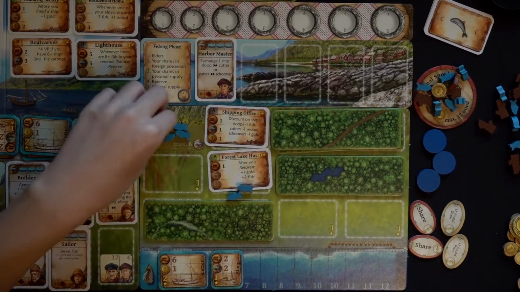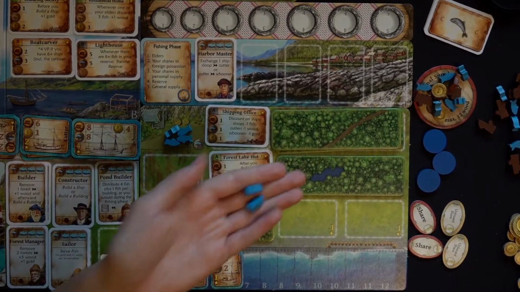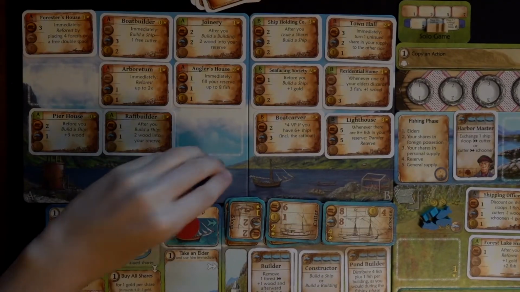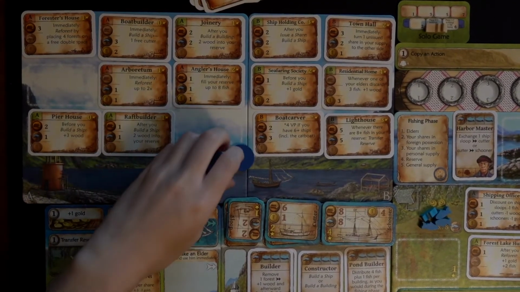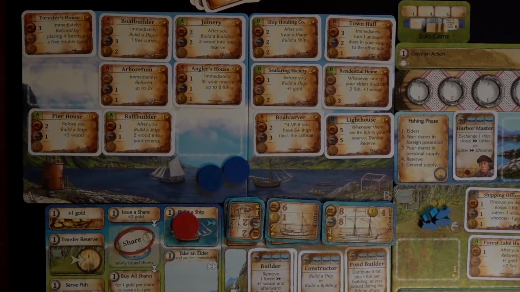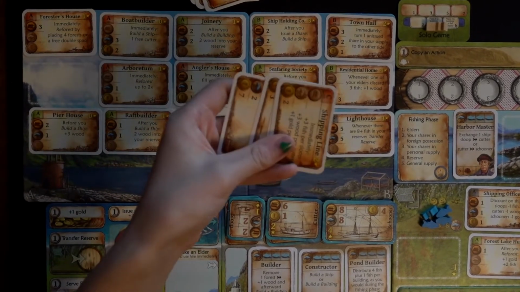And then 1 fish will go into our reserve, and these 2 fish here are just going to be thrown back into the ocean. All right, let's get working. Okay, so we are going to use our first blue worker to build a building. So I'm going to put it on the build a building space, and I think we should take a look at our C buildings right here.